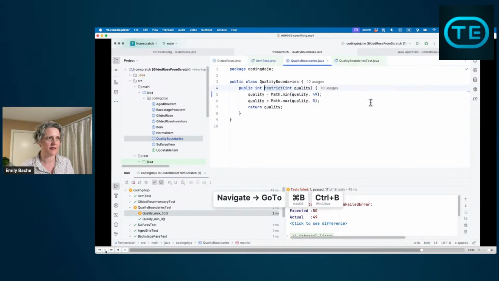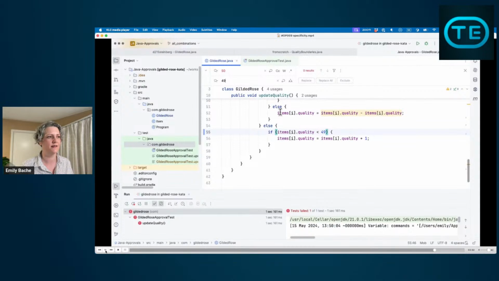So if I go and look in the act step, there are 3 lines of code to look through. So suddenly that specificity is very good. I can immediately work out that 49 should be 50. I can see that there's 3 lines of code to search through. And that's because the design of the code is better. It's not actually anything to do with the test, really.